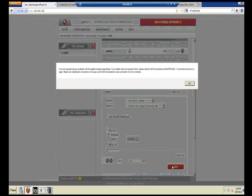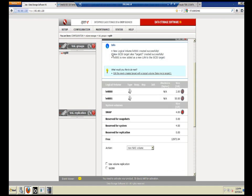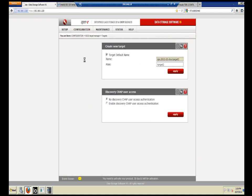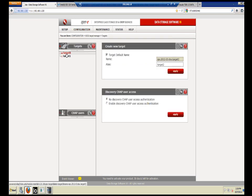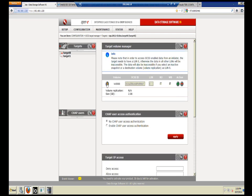Now, for this demonstration, what we're showing you here is a 2 gigabyte one, which is LV000. And the reason, and I think Charles, you'll agree with me, is that if I had a 200 gig and we were to demonstrate this, we'd be here for a good hour, because the algorithm is going to be selecting the most recently used data to be able to show the high IOPS, which we're going to show with the IO meter. Once I did that, I went to configuration, iSCSI target manager, and here you'll see on the left side my targets, and now we're going to be working with target zero.